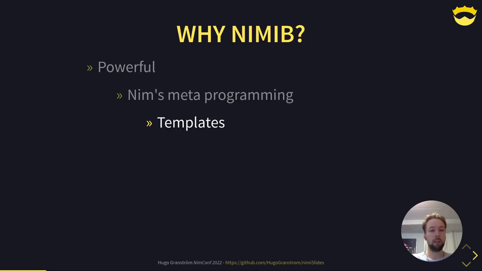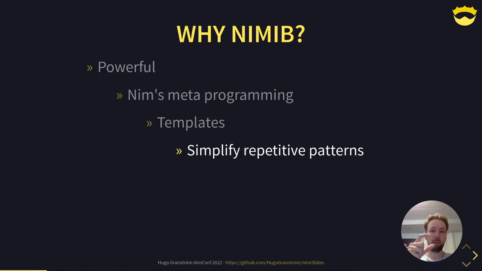And they can take in code blocks. So you can take in a code block and then copy paste it somewhere inside of that more complex structure, which I will show later. And this is useful because it can simplify repetitive patterns. So if you are writing something a lot of times, and the only thing that changes is a small bit, but the whole thing is quite large, you can use a template to simplify that, so you only have to provide the bit that changes.